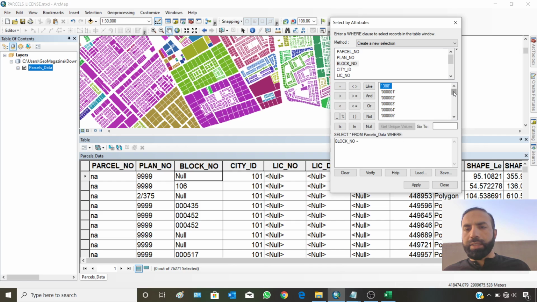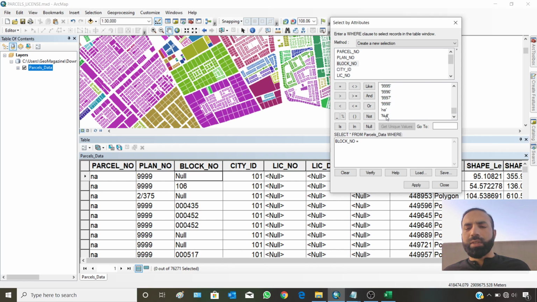And here is also one important thing, that no record should start from 0. So you can see that block number records, they have started from 0001. So you have to replace it with only 1, 2, 3, 4 like this. So here we have to find the null value.